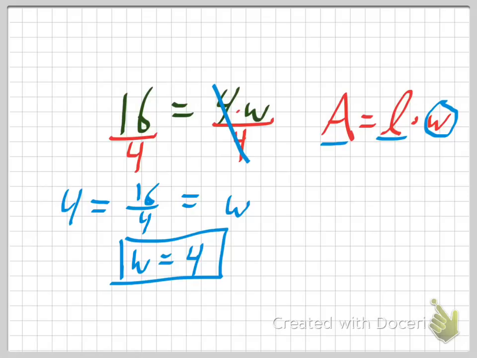Well, all right. Let's just stop and think about this. So I want you to solve for the W, the one that I circled in blue. Well, what am I doing with the W and the L? I'm multiplying them, right? So if I want the L to go away, what's the opposite of multiplying by L? Divide by L.